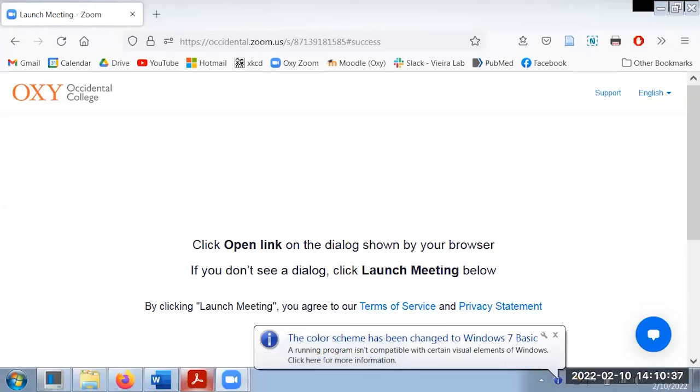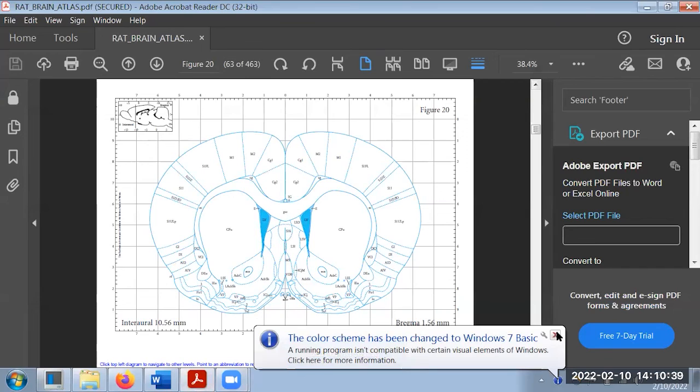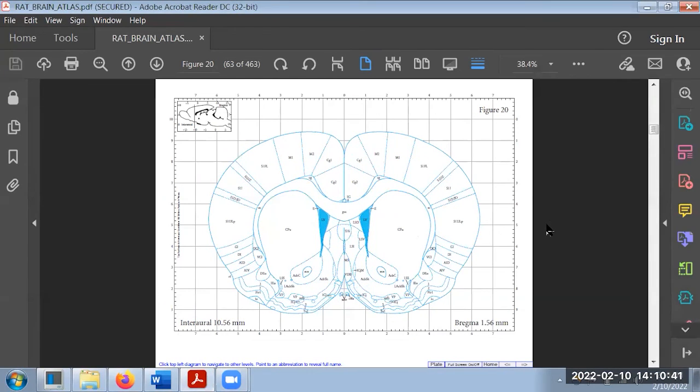Yes. That thought, because here's the part that I didn't mention before. The other important part that relates to the Nissl staining. You'll notice that there are a few little buttons on the bottom. Again, as long as you open it in Acrobat Reader, these buttons will function normally. It says plate, full screen on and off, kind of an obvious one. And home will send you straight to the table of contents.